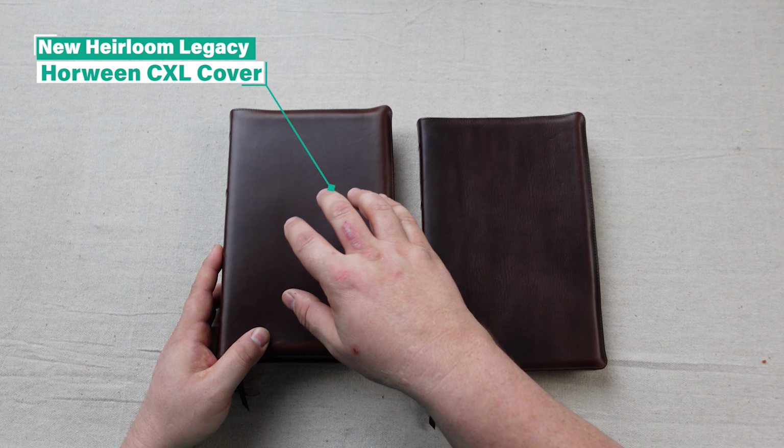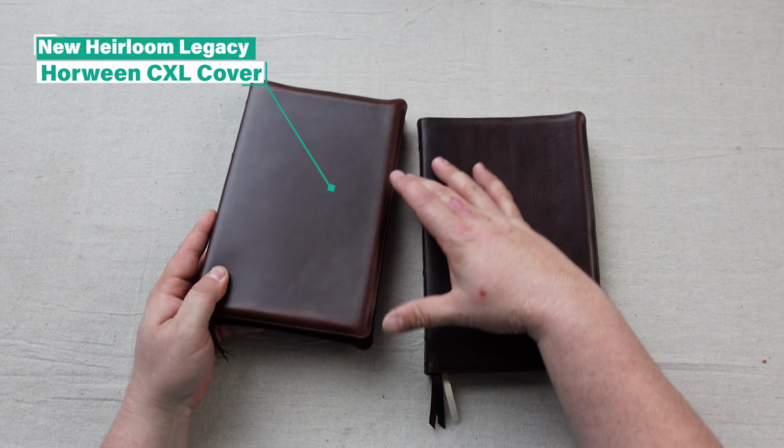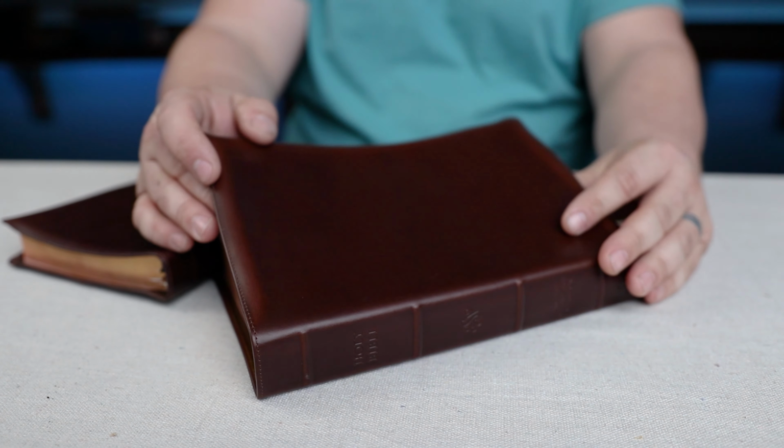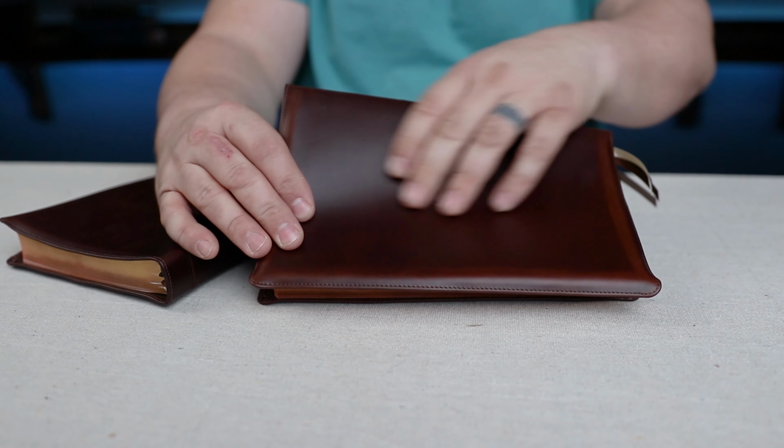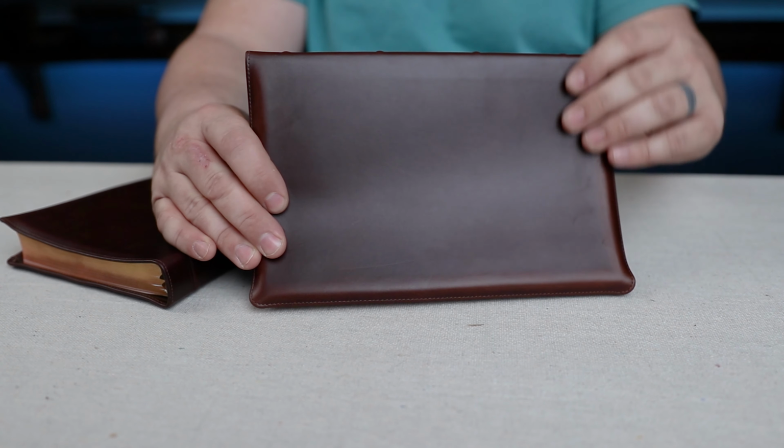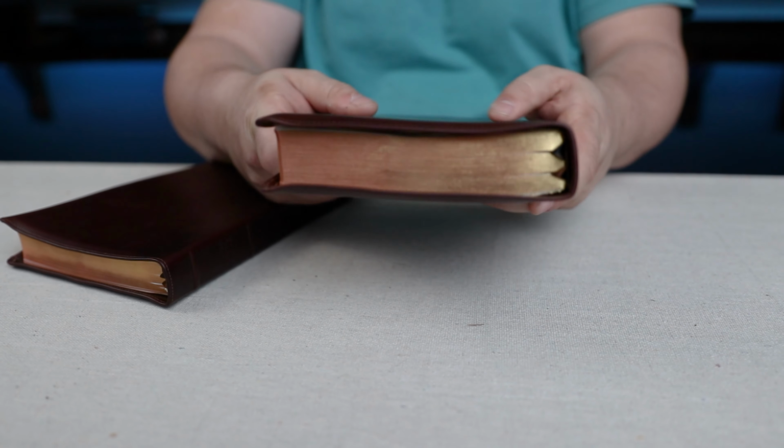So just to confirm, the Bible on the left is the brand new Horween Legacy, and its cover is mint. It's brand new. No flaws, no issues. You can see the front and the back is smooth, looks great, and it feels amazing. The smell is amazing.